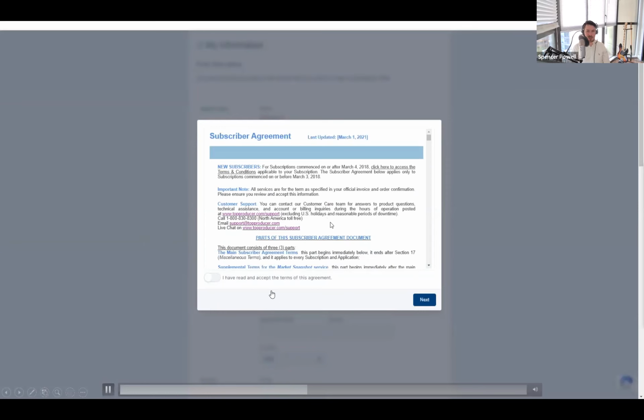All right. So when you first log into any Top Producer product, it's going to give you a reminder of the subscriber agreement. I say reminder because this is just the standard terms and conditions for all Top Producer subscriptions. You can find the same thing in your order confirmation email. You can find it publicly available online on our website at the login screen. It's also discussed at the point of sale. And so if you need a reminder, that's right here for you. You do have to confirm that one last time before clicking next.